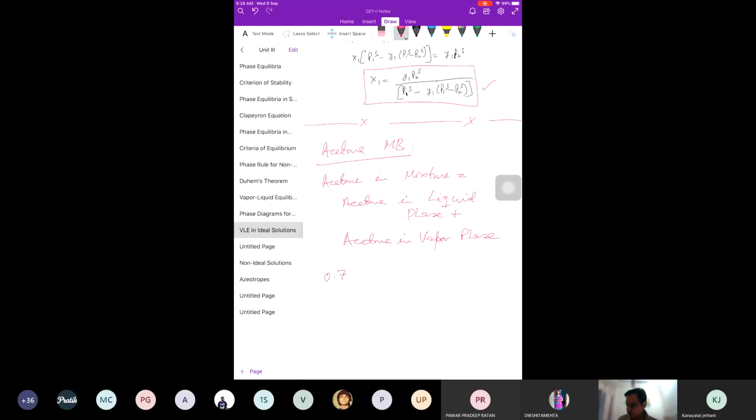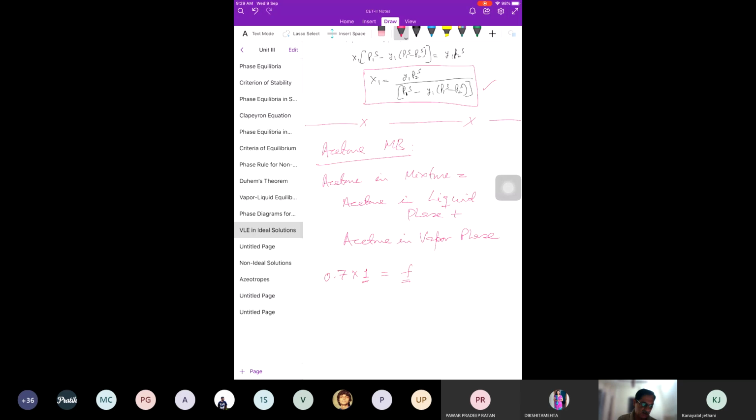0.7, and suppose इसे 1 mole लिया हमने of the mixture, right? 1 mole या 100 ml, doesn't matter. We can take whatever we want. So this is acetone in the mixture, which is a mixture of liquid and vapor. Overall composition दिया हमारे 0.7 acetone. Acetone in liquid कितना होगा? Suppose liquid is fraction F, 1 का जो है point F is liquid.